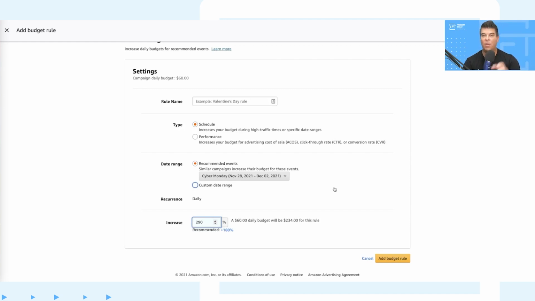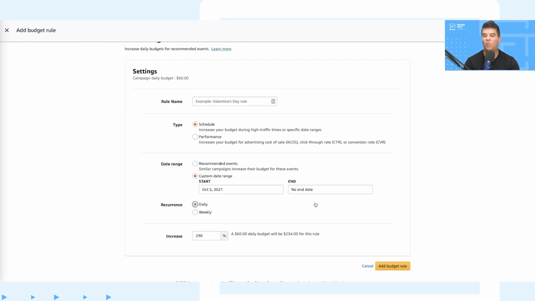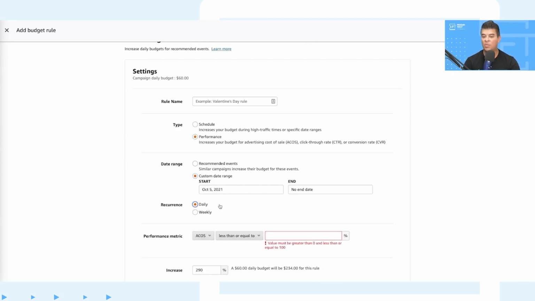Again, I'm in this one campaign, so you have to set budget rules at a campaign level, or you can't take advantage of this kind of scheduling. You can also do a custom date range here. So if you know a different holiday, or if it's a seasonal product that you know is going to be big on a particular item, you can do that. The other option is just performance based. So you can do different metrics here.